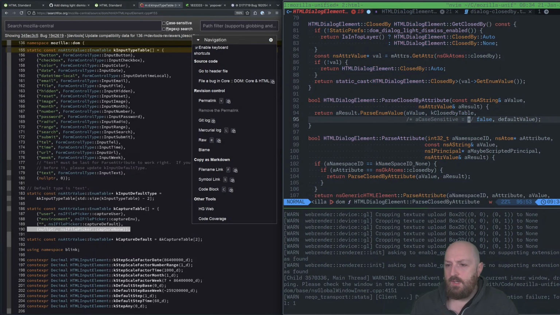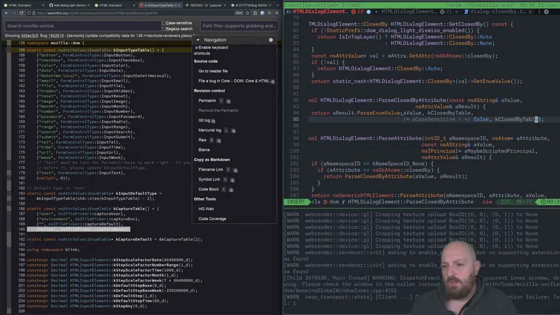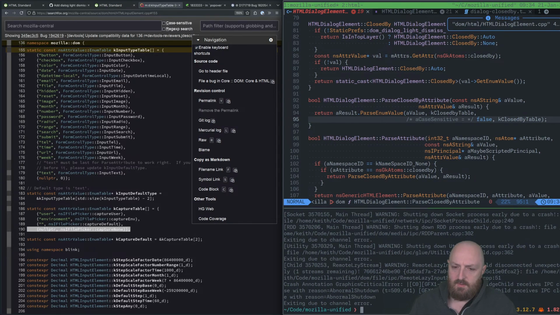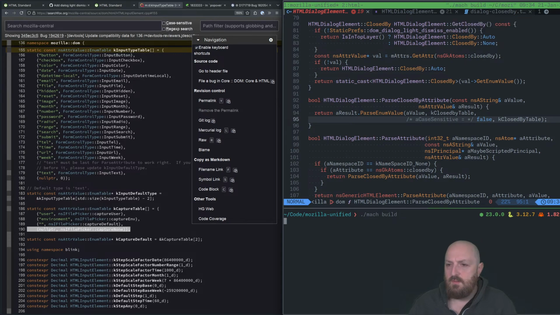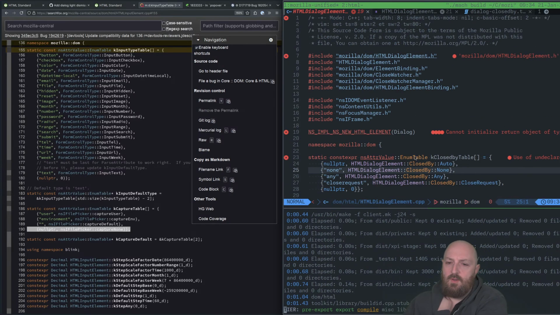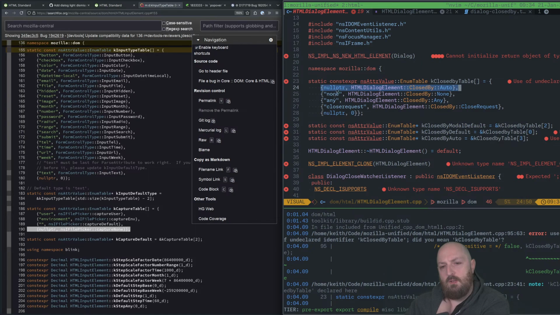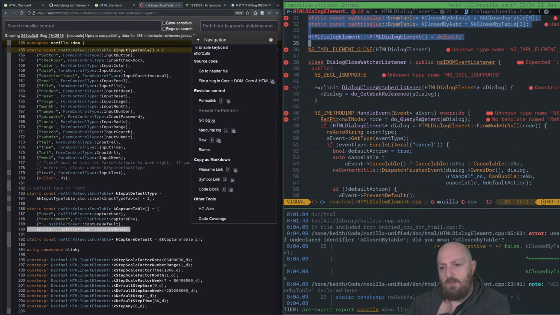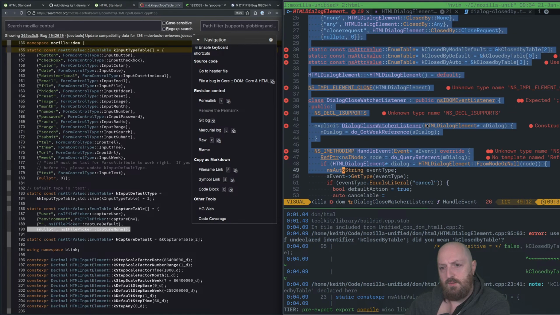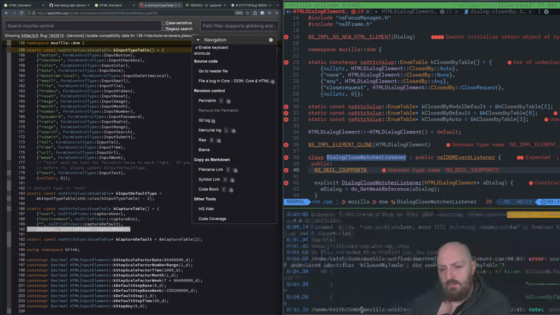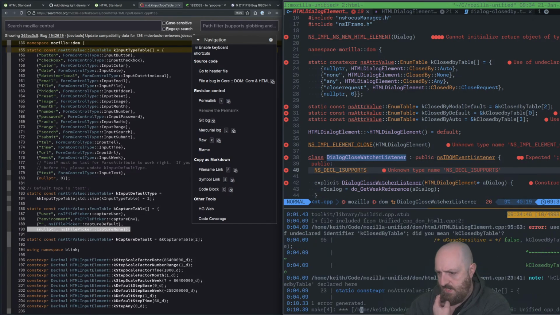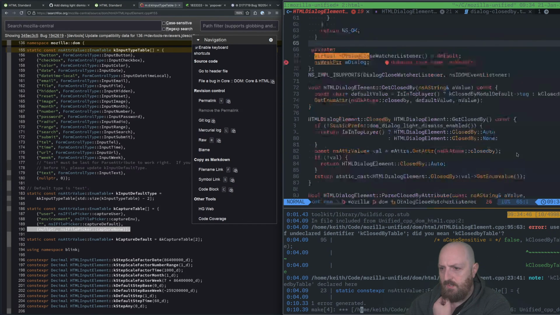Then we can just say closed by table, get the first one. So if it's invalid or missing, it will be auto. But because this is a null pointer, my hope is we'd call get closed by placing.